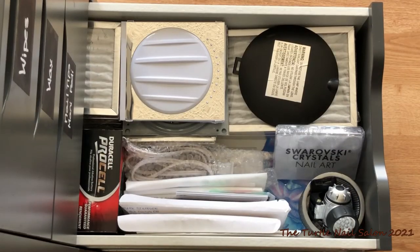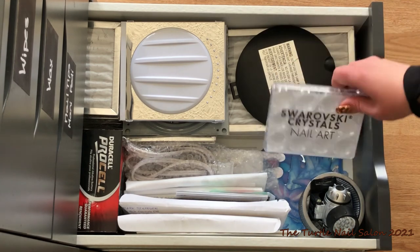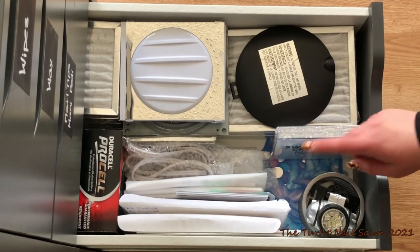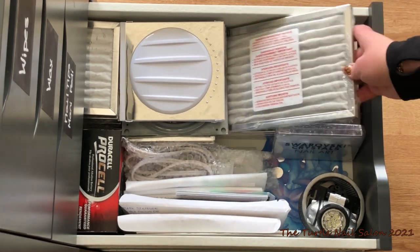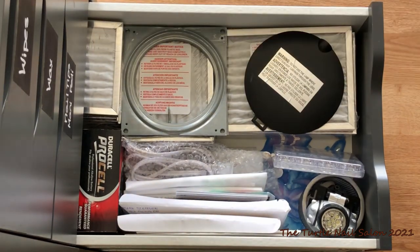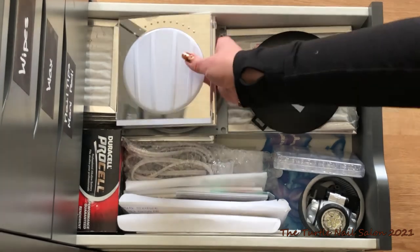And then in this drawer I know it looks like a hot mess but I literally know where everything is. This is actually the cover for my light on my table, and then I have an extra Swarovski crystal container. A little light because the power goes out a lot — kind of like a bunch of junk in that little container. And then some Rainbow Fish characters that were on a mobile that I have to fix still. Those filters are for the one on my desk, and then I still have the parts for my UV lamp because I still use my UV lamp when I am doing pedicures. And then those smaller filters are for the vent I use when I do pedicures.